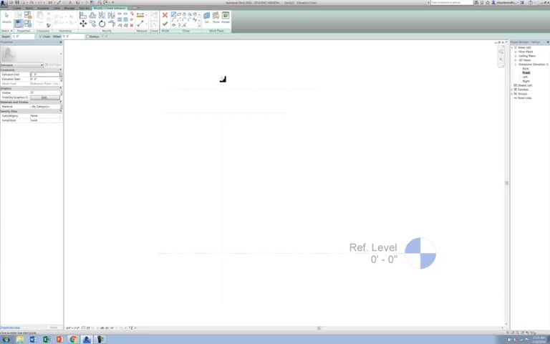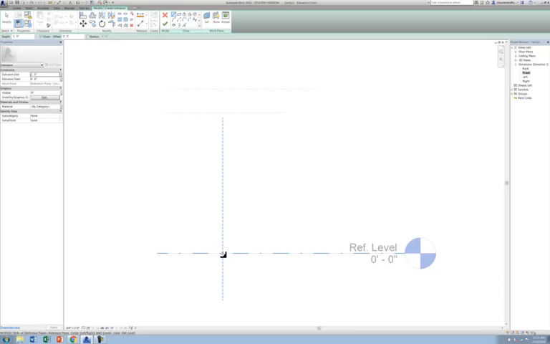That's just going to allow us to snap objects to the reference planes, which we want to be able to move and change as we might change the settings on the baluster itself. So this 36-inch reference plane is basically referencing the top of the rail itself, and of course the top rail then is going to sit on top of that. And the reference level will represent your floor plate.